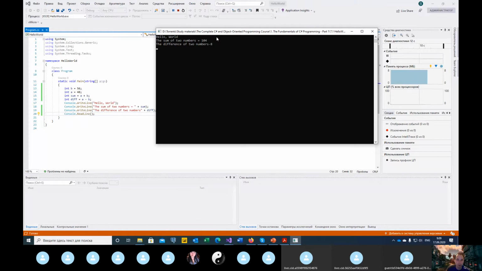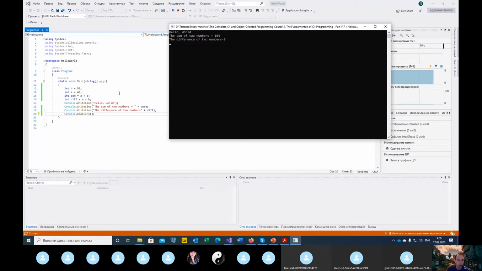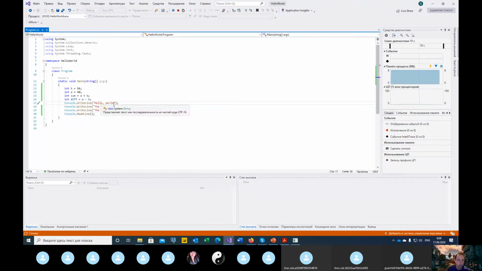So here what we have, we initialize, we output the string, and we have these two numbers and the sum of them.